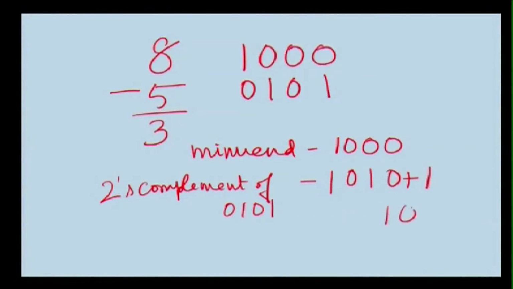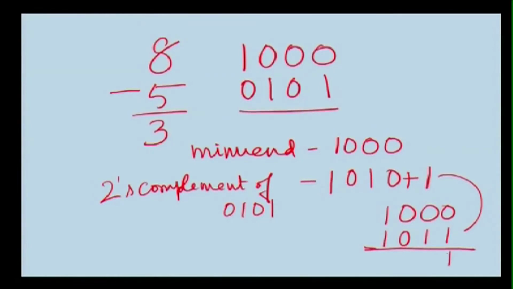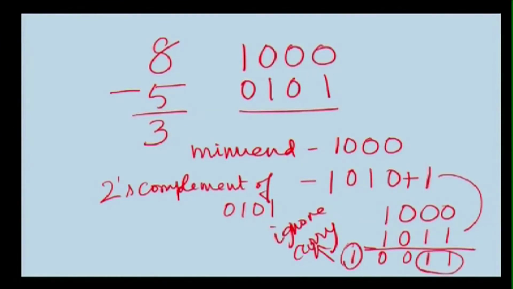So you see here I will get 1 0 0 0, which is the minuend, but the 2's complement of the subtrahend will become 1 0 1 1. So this is the 2's complement of the number that I have taken. Now when I add this, I will get 1 1 0 0 and a 1, which is a carry here. And the rule says, if I get a carry, what should I do? I should ignore it. And if I ignore this carry, the answer is only 1 1, and 0 0 1 1 is nothing but 3. So this is how 2's complement subtraction is done.